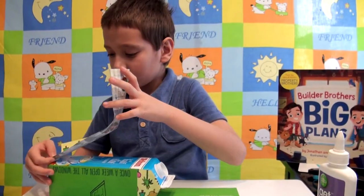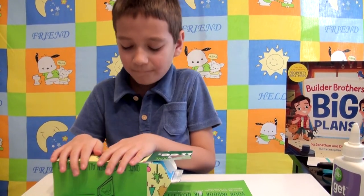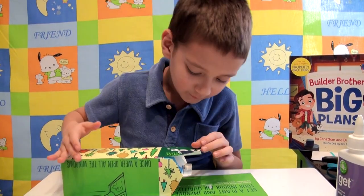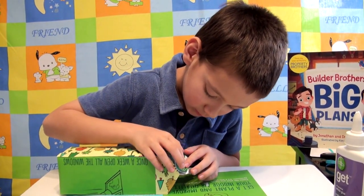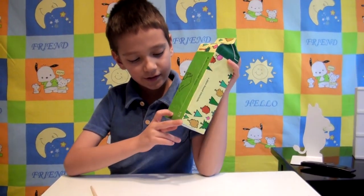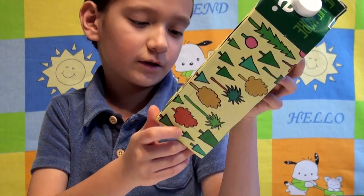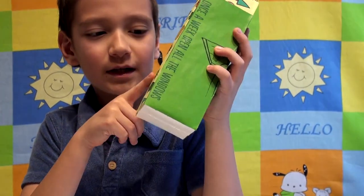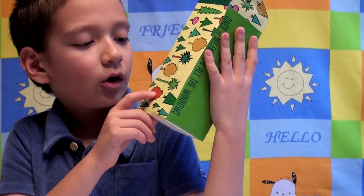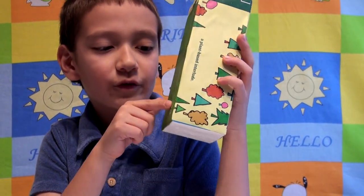Okay, come on. Now I'm going to place you on. So you can see here is the hole for the chopstick. And here's another hole for the chopstick. And then here is the door for the birds to come in. Here's the other door for the birds to come in.